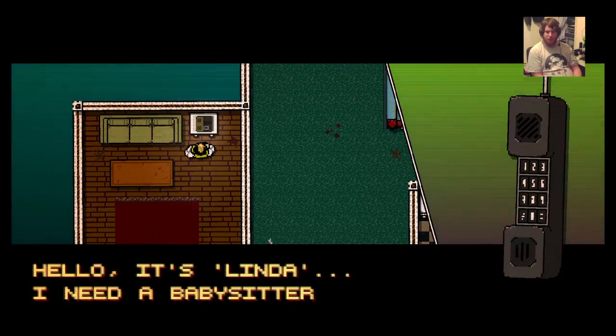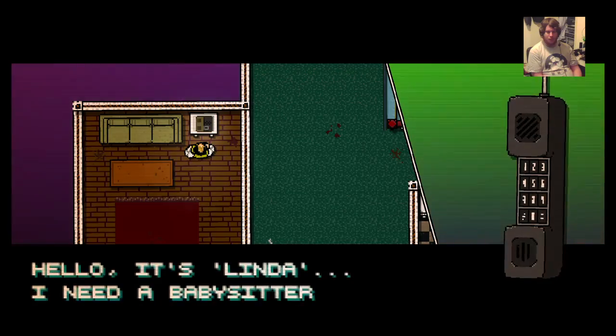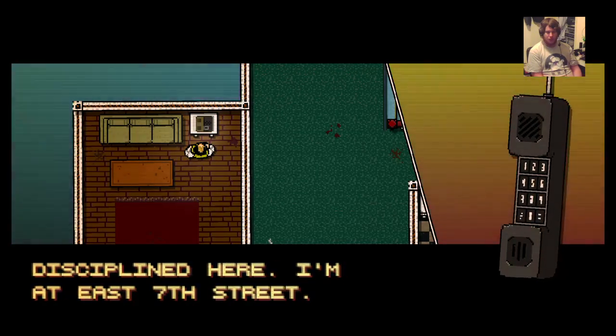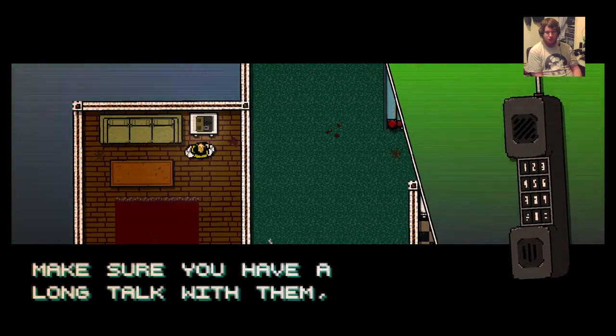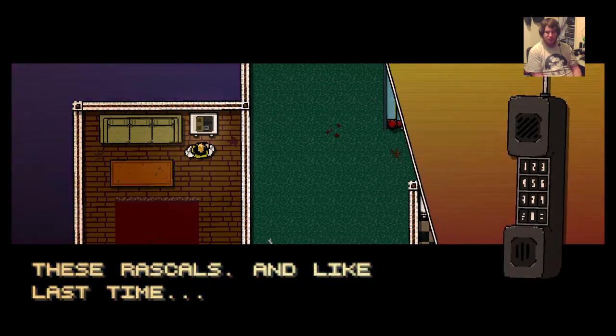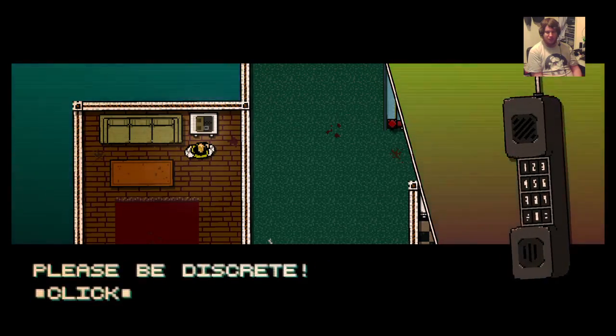One new message. Hello, it's Linda. I need a babysitter right away. I got a few kids that need to be disciplined here. I'm at East 7th Street. Make sure you have a long talk with them. I really need someone to get to these rascals. And like last time, please be discreet.